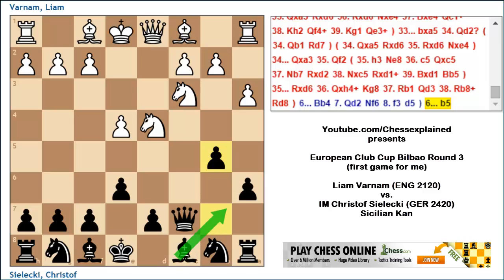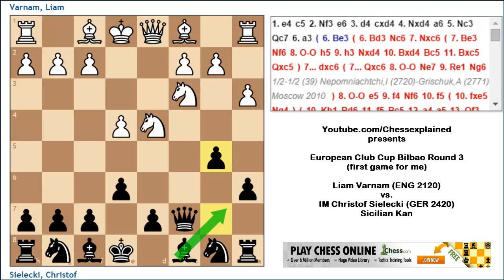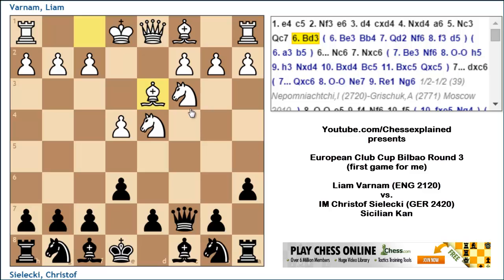So I was sort of speculating that he was doing one of those not very ambitious tries, but then he played bishop d3. So my gamble didn't really pay off. This is a main line, and unfortunately not something that I really know. What I did know is that now knight c6 is a move, and I played that.